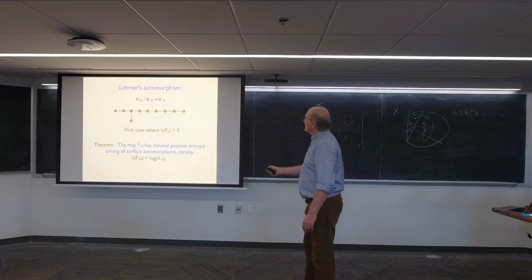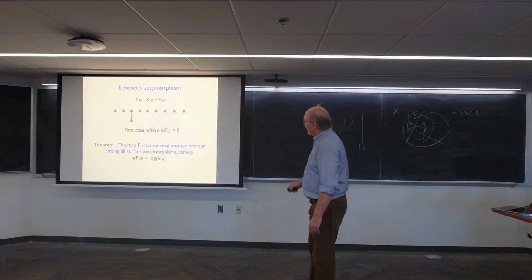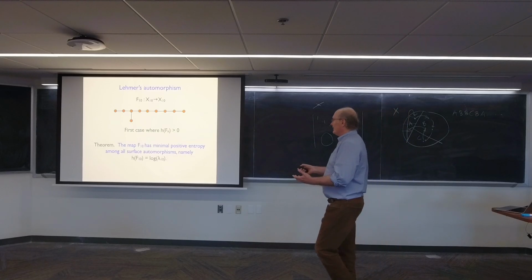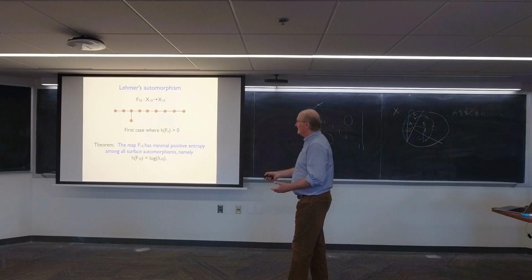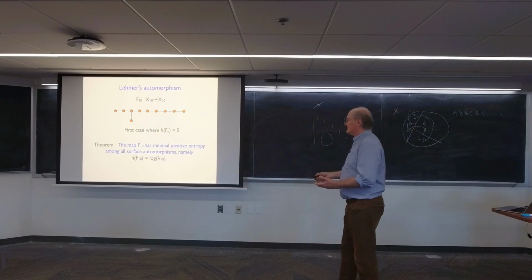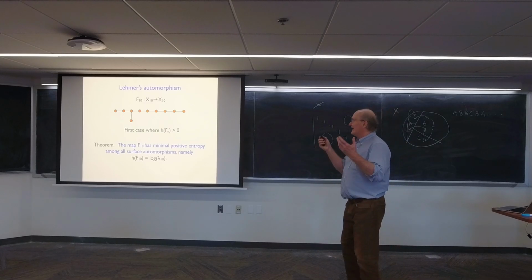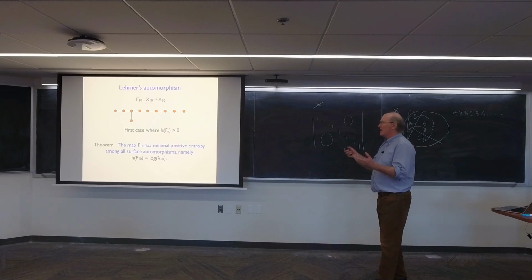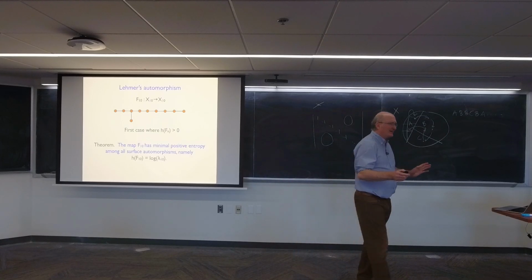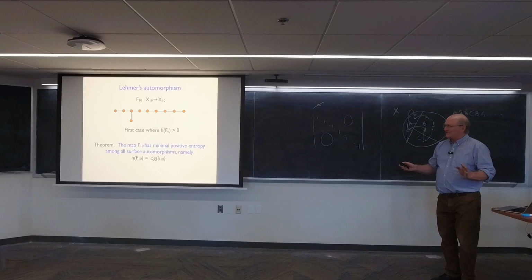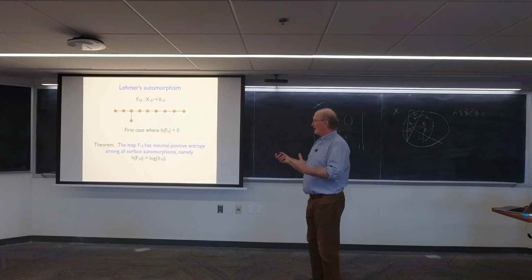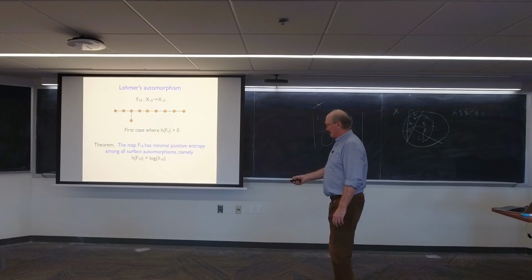Rather, I'd like to concentrate on this example. It's only when you reach 10 points that you find examples of positive entropy. And in the first case where the entropy is positive, that is when we have 10 points, the map we're realizing has as its entropy the log of Lehmer's number. And in fact, it has minimal entropy among all surface automorphisms. So in some sense, the question is now solved. The minimum possible entropy for a surface is the log of Lehmer's number.